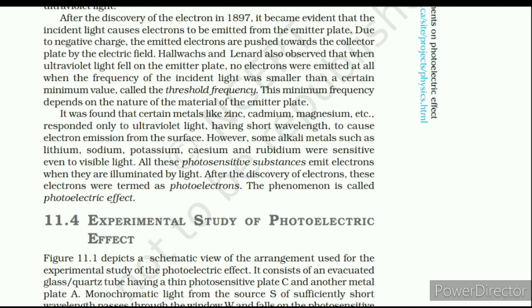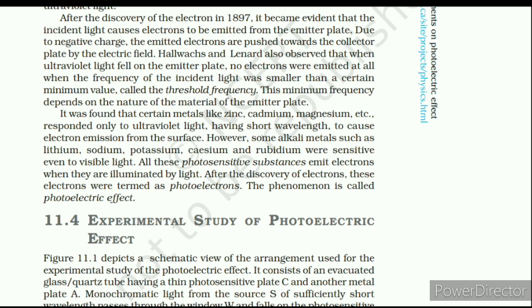The electrons are emitted by the plate C and are collected by the plate A by the electric field created by the battery. The battery maintains the potential difference. The electrons are attracted to it. The emission of electrons causes flow of electric current in the circuit. The potential difference between the emitter and collector plates is measured by a voltmeter, whereas the resulting photocurrent flowing in the circuit is measured by a microammeter.